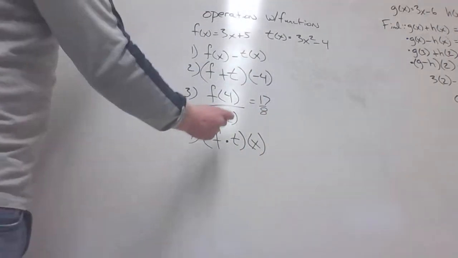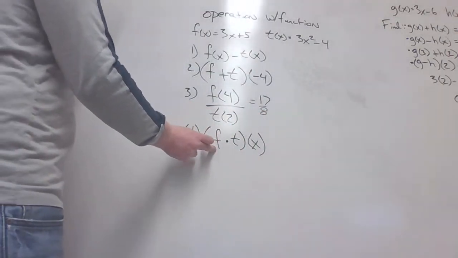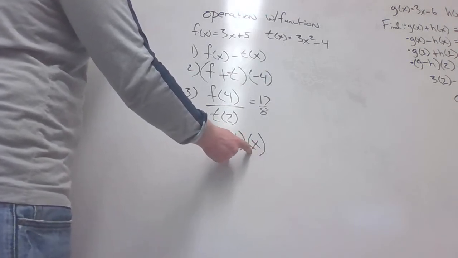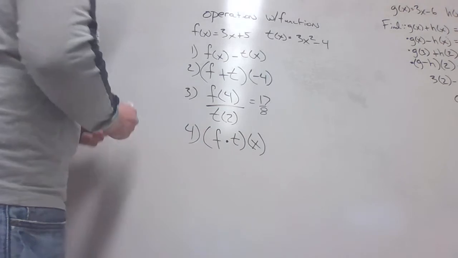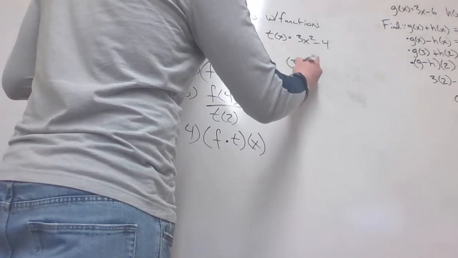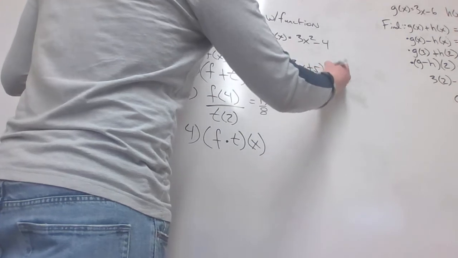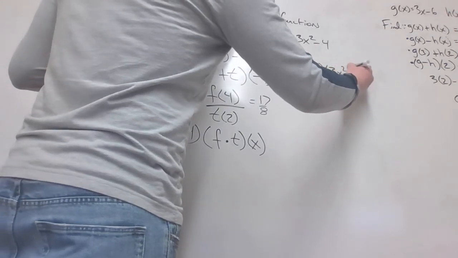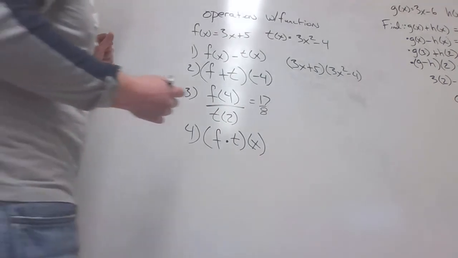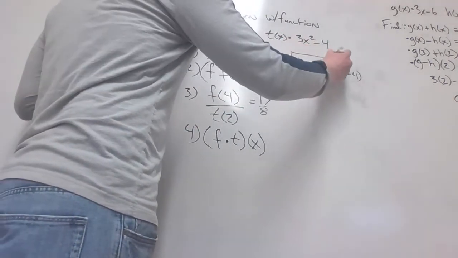Now this one says I'm taking the f function, multiplying it by the t function with no inputs because this is x. So this just says take both functions and multiply them by each other. Now I did this one because you'll see this one on tomorrow's test no matter what, but this is great practice for FOIL. You're multiplying both functions. You got to remember FOIL, first, outer, inner, last. I'm doing this times this.